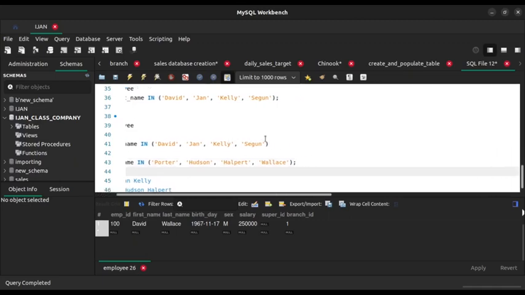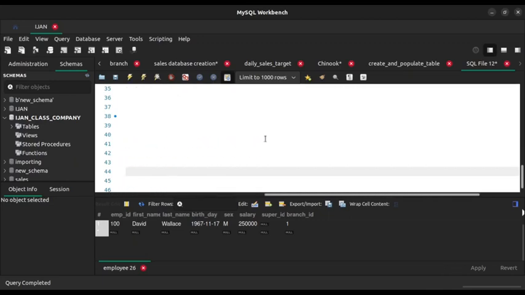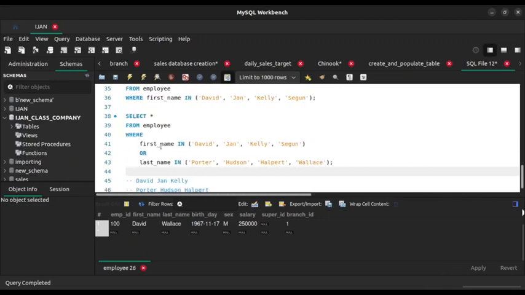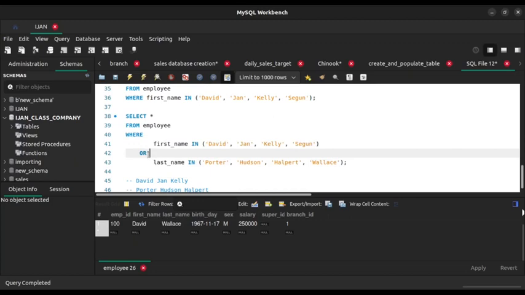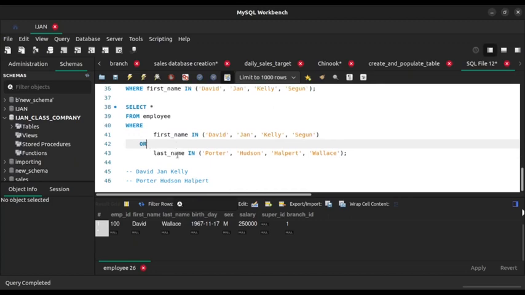There's no point going to the extra side to figure out what's on the other side. So you can just say, select all from employee where first name in this or last name in this. And if I want to be more technical, I could do something like this. You can see that there's an or. It's so obvious, very visible, very easy to see what that statement is actually doing. So that's just by the way.